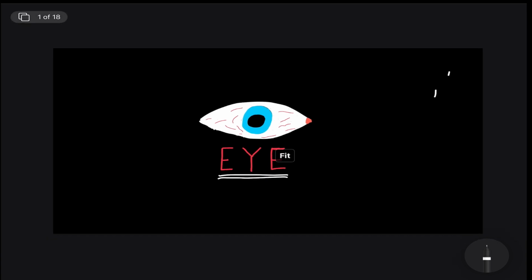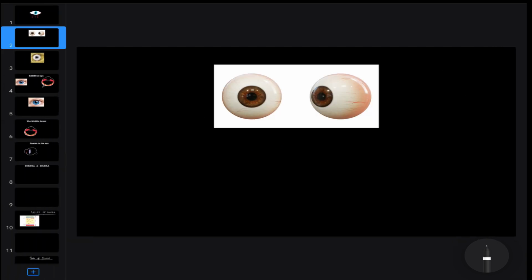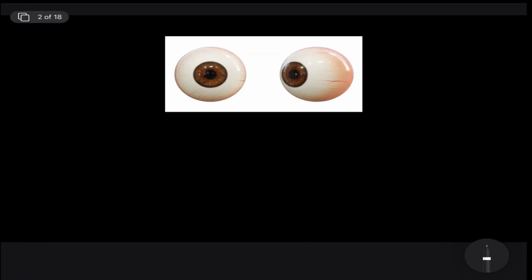Anyways, so the eye. First question that comes to our mind is, what exactly is the shape of the human eye? As is evidenced by the picture here, the shape of the eye is spherical. That is why we say that the eye is an eyeball, don't we? We use the term eyeball, right? But is it really spherical? No, it is actually aspherical.